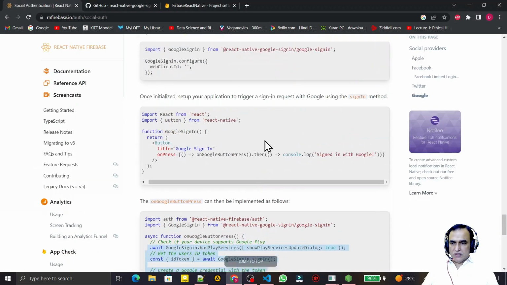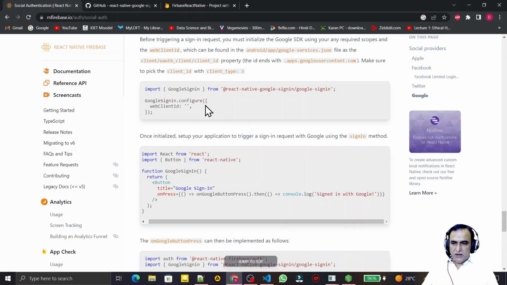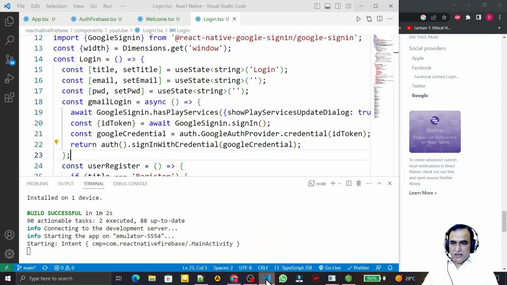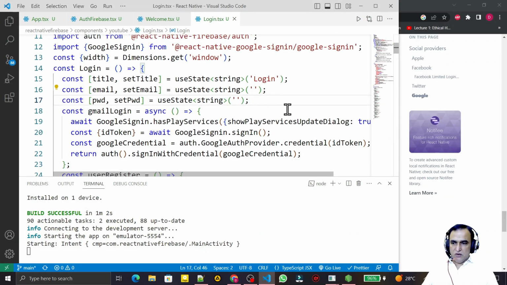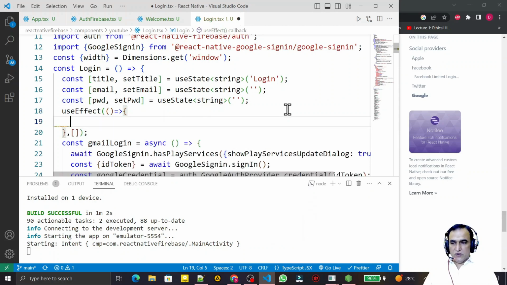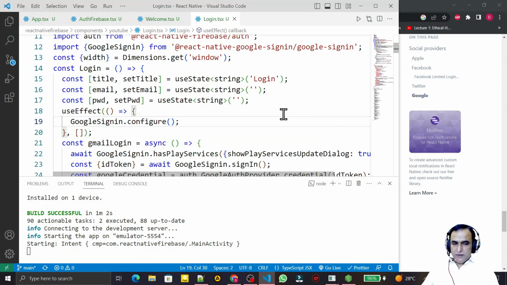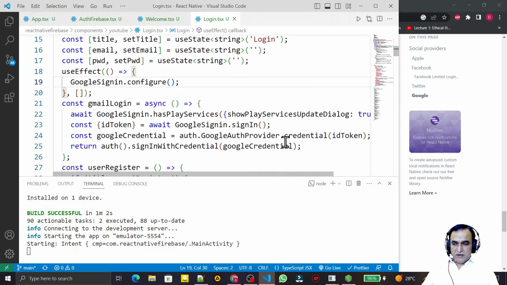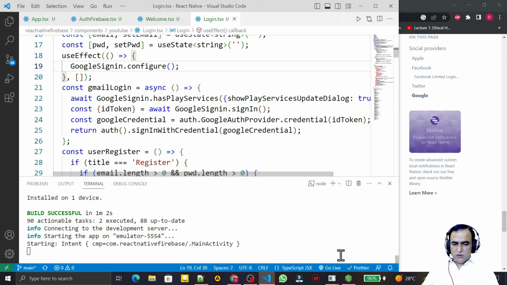I need to call this function and I save this. Remember that this function will be called and it will configure the request.